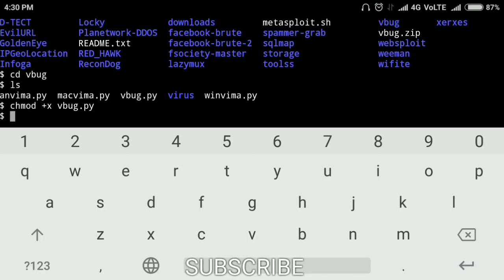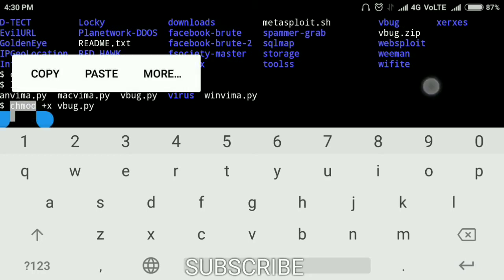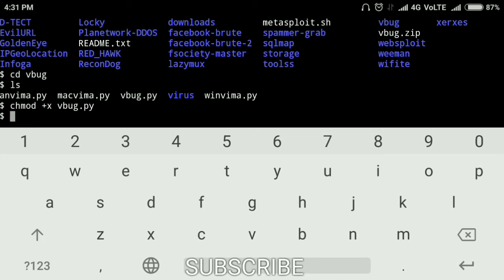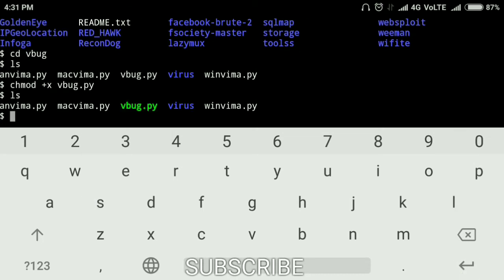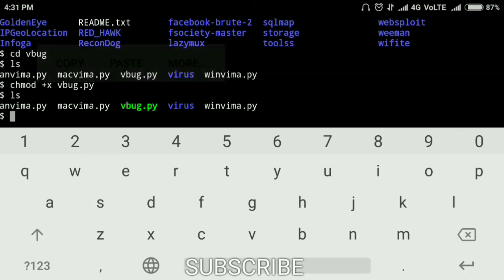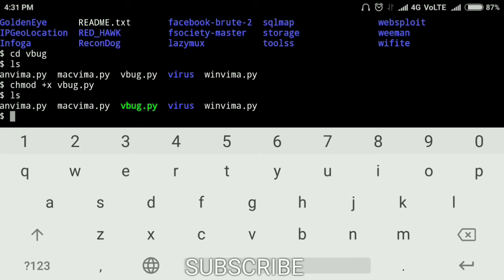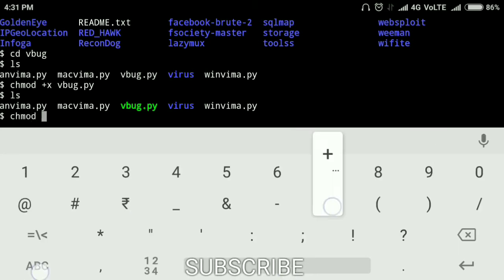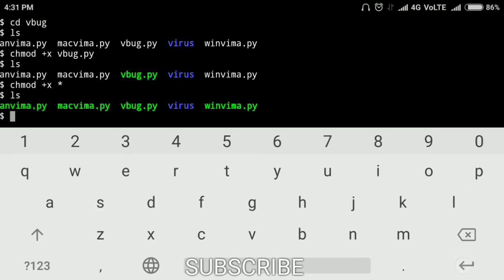This command actually gives vbug.py the permission to be run. This is green, so green means I have given the permission. And you have to type this again, chmod +x and star. So the whole file would be green and everything is given the permission.